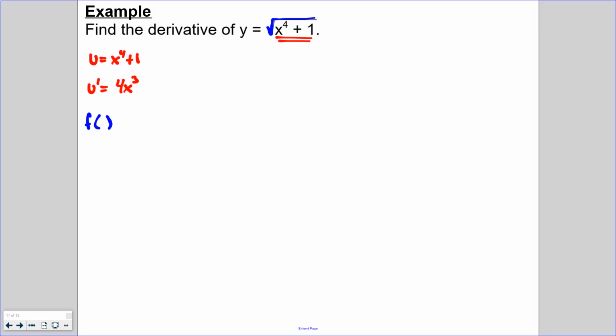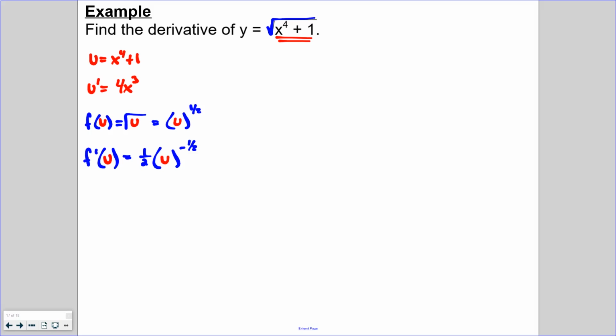I know that then f of u is going to be the square root of x, but I know that I can't take the derivative of a square root. And whoa, that's not the square root of x, excuse me. That is the square root of u. All right, that mistake is fixed, but going back, we can't take the derivative of the square root of u, so we need to rewrite this as u to the 1/2 power, because then we can use the power rule, which means f prime of u is going to be 1/2 u raised to the negative 1/2 power.